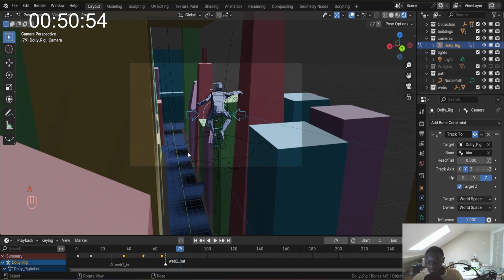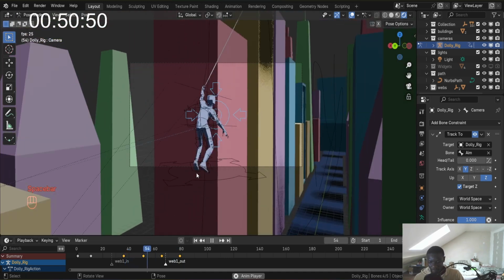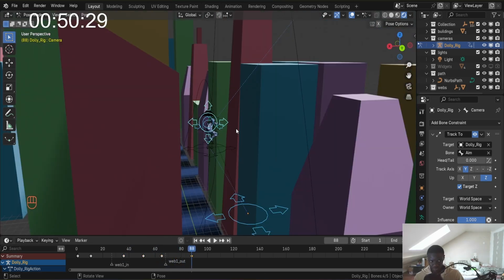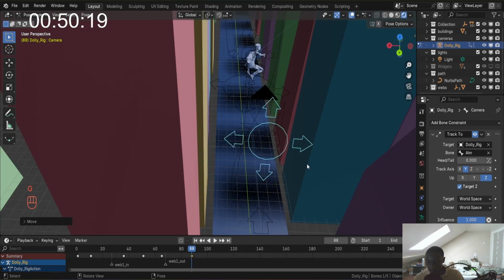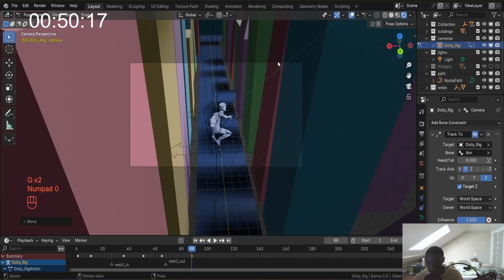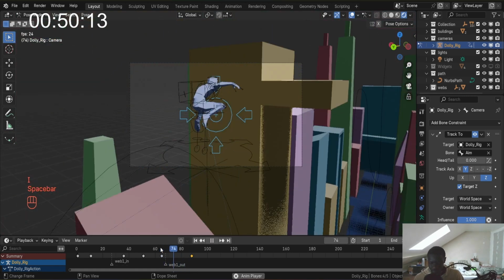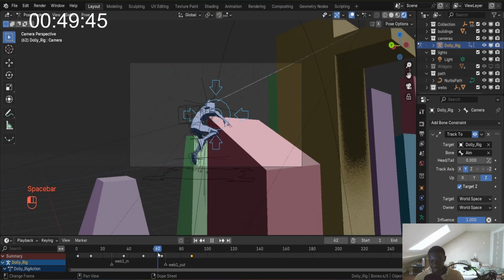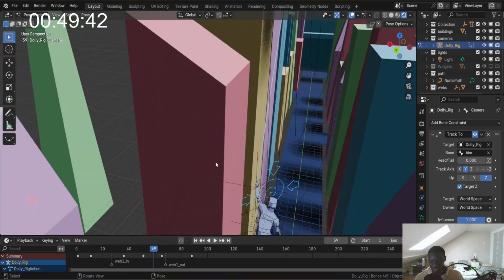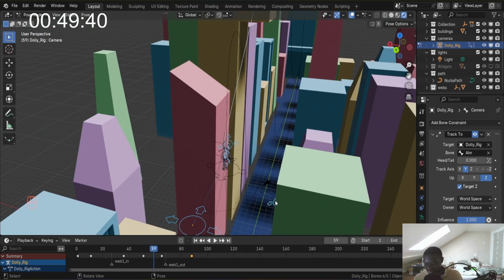And just around here. Okay, maybe not that far. Okay, what's happening here? Okay, he's going through a building. Okay, we don't want this to happen.